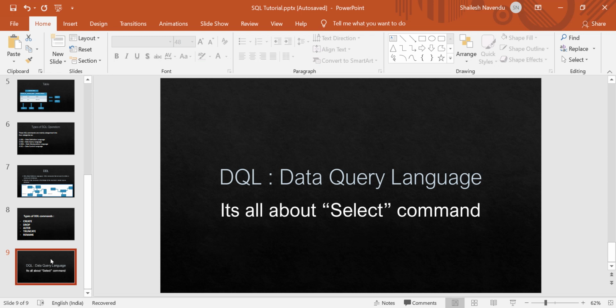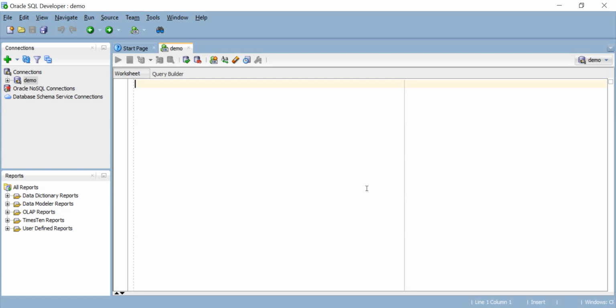If you try to understand, mostly the whole SQL revolves around this DQL, data query language. Whatever query we start writing, we use the data query language. And it's all about the select statement. Wherever you want to query, wherever you want to get the data, you would be using the select statement. What is a select statement? How do we write it? So today we'll basically start with the practical session where we'll see how a select works, what it does, and how we can manipulate it to get our desired output.